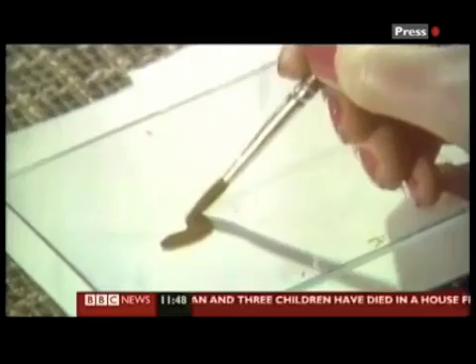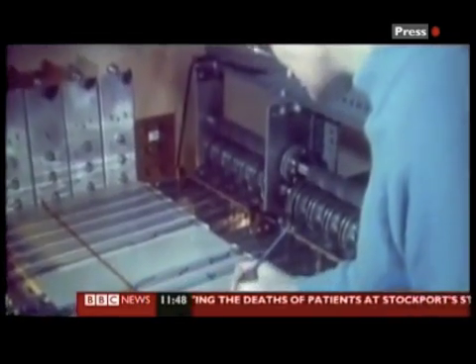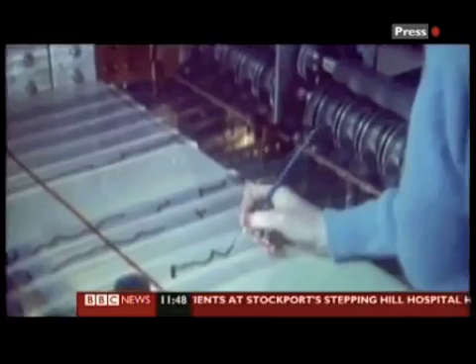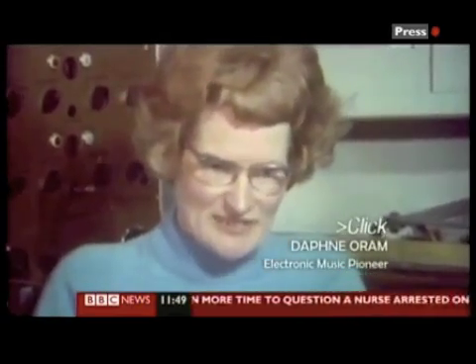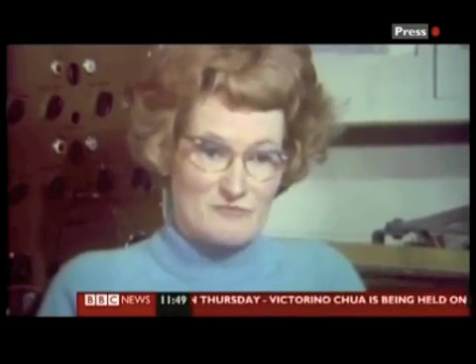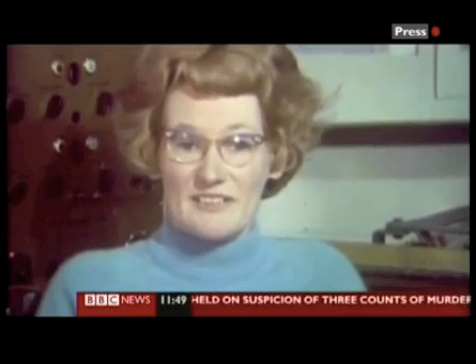These sounds would be generated by drawing on a glass slide. A light dot would trace the waveform and the sound generator would provide a tone based on the shape the dot followed. Further drawing on 35 millimeter film strips was needed if you wanted to change the character of a note like the pitch or echo. Daphne Oram thought if one could break down the whole process into separate parameters, then define each of these in a drawing which one could go back and rub out, this would simplify the thing and make it much quicker.